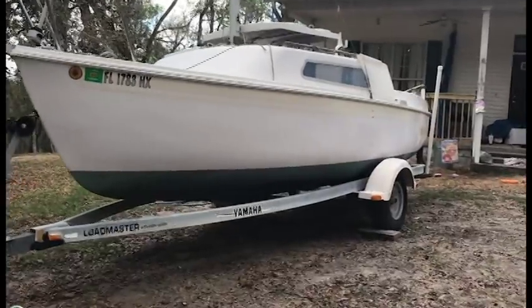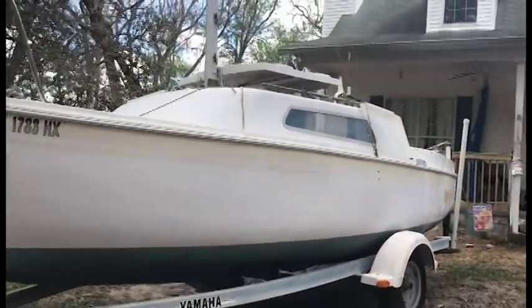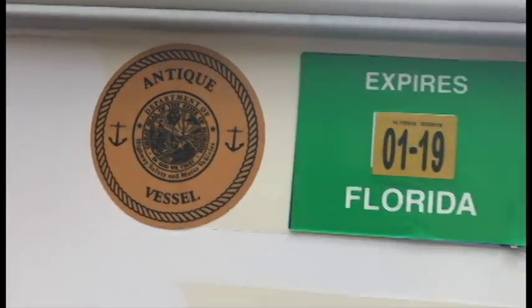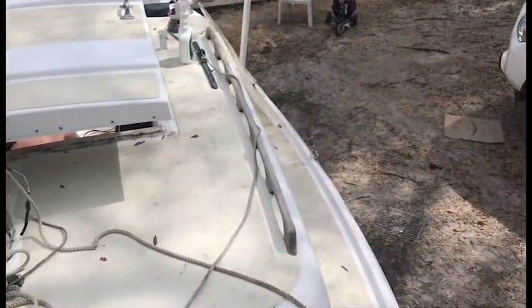This is our boat. It's an Aquarius 21, 1975, and it's an antique boat, and its name's Ahoy Vey. This is the front, and you go over here.